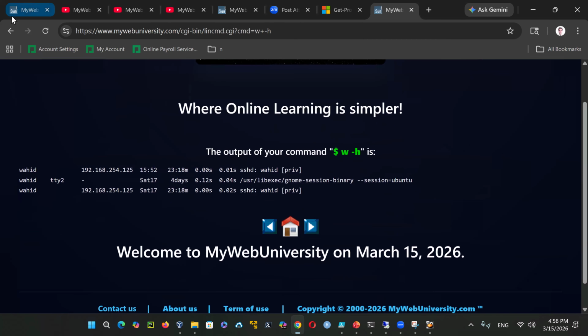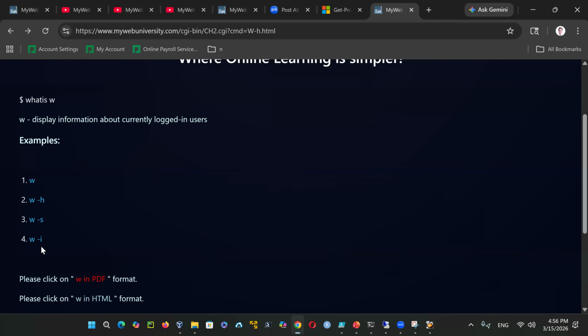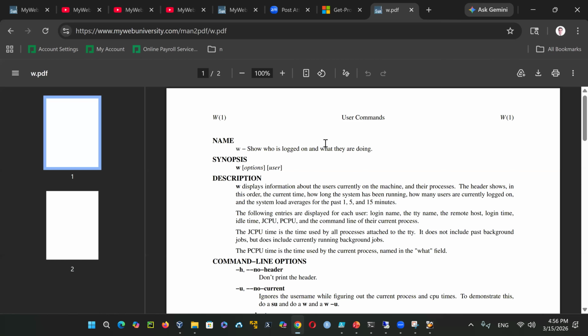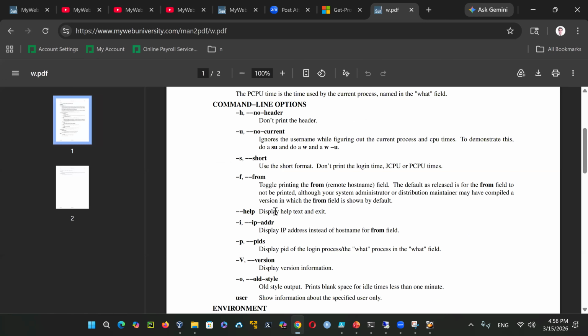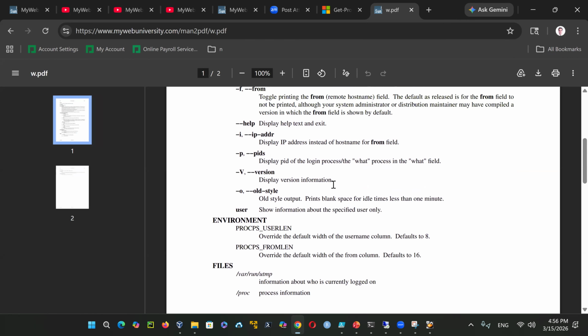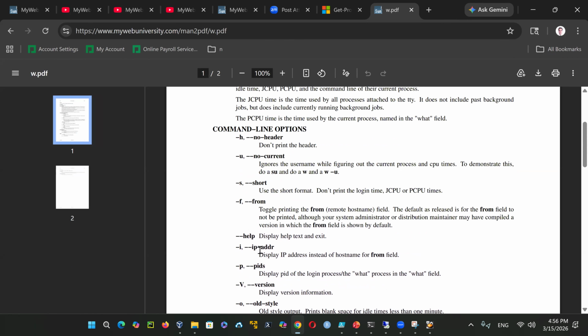And then you're welcome to look at each one of these flags, and the who -i. Let me see, the -i is somewhere here, right? IP address. Display IP address instead of host name. So when you type in -i, it gives you that, and then this one, no header. If you just get a hold of it.